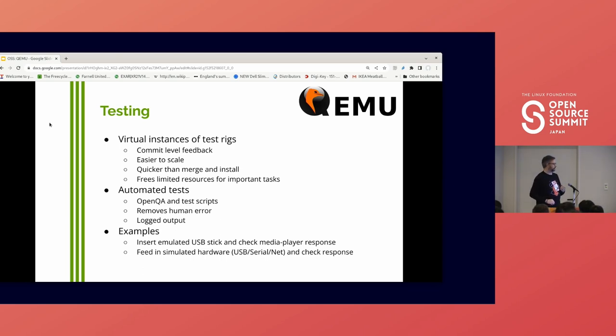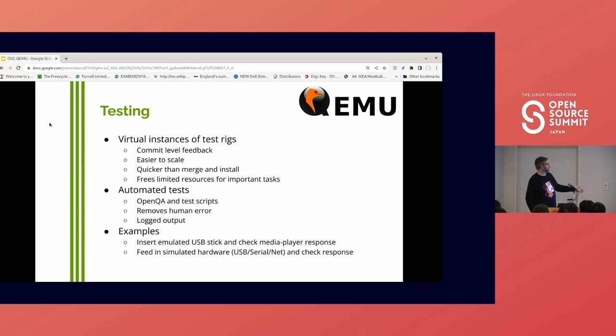One of the big things that we found, it does remove human error from this. Whilst humans are very good generally at doing things, they're not always correct. So part of this also means you have logged output from your testing so that you know what happened for each test run. Unfortunately, there are some downsides. You cannot get 100% accurate, 100% testing for various reasons, and we'll talk about that next.